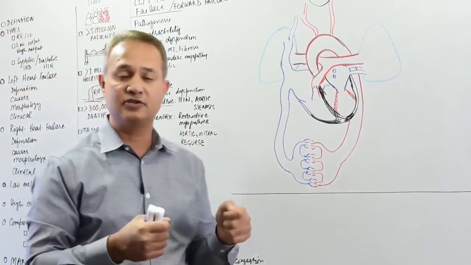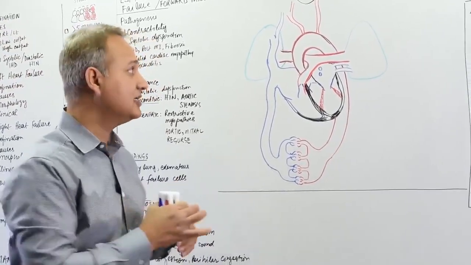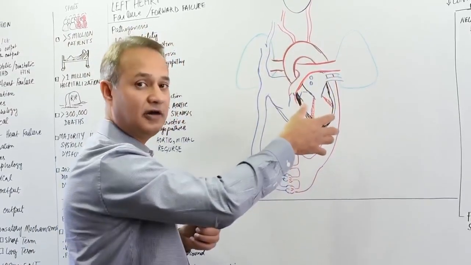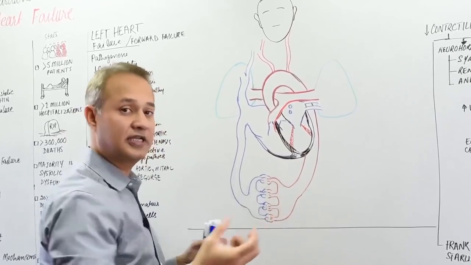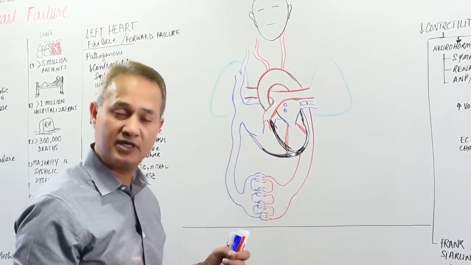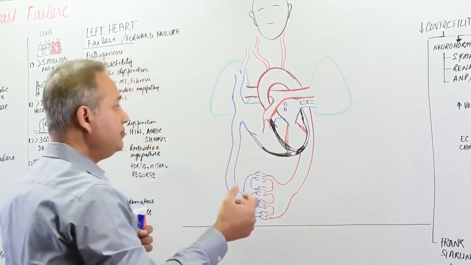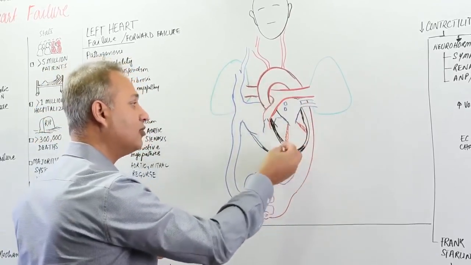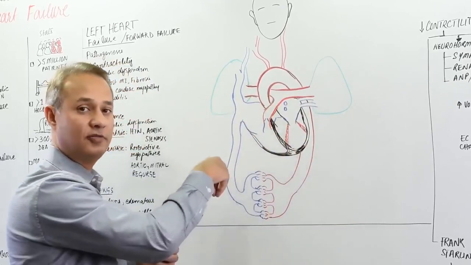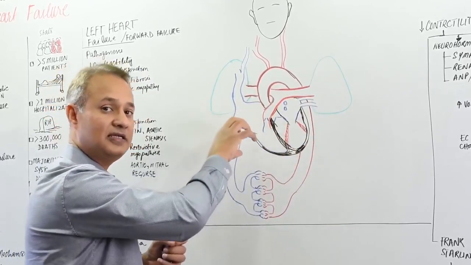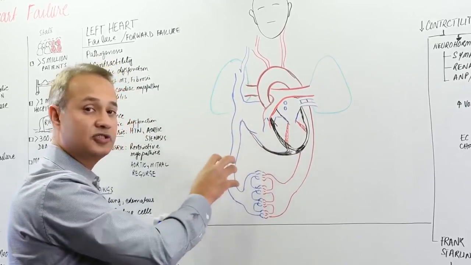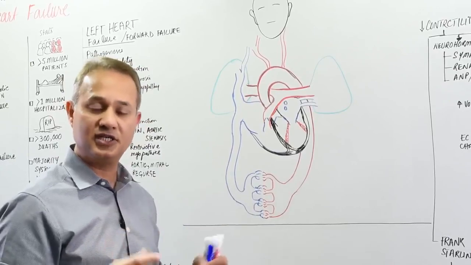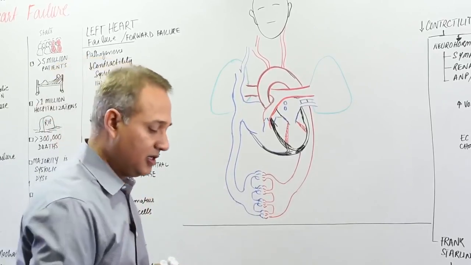Look, forward failure versus backward failure. Forward failure is that the heart, this is the heart here, is unable to pump enough so that the viscera and the tissues can get adequate blood supply. That is a forward failure. A backward failure is when the heart is not able to pump enough out, which causes backward pooling of the blood. The blood cannot come in easily as well, and that causes the blood to start accumulating in tissues behind the heart, and that causes congestion. That is a backward failure.